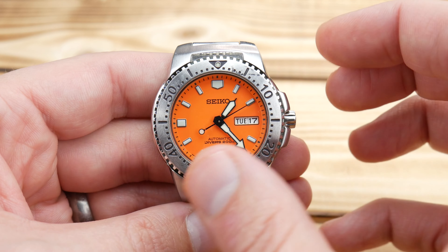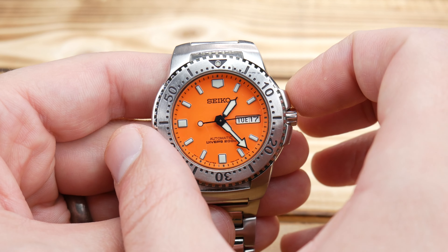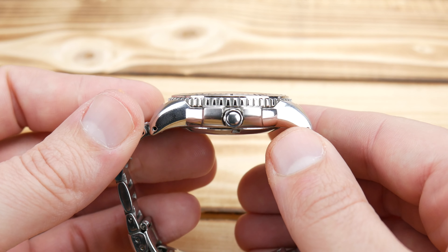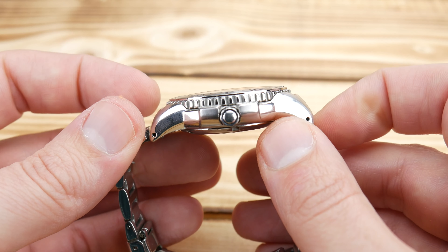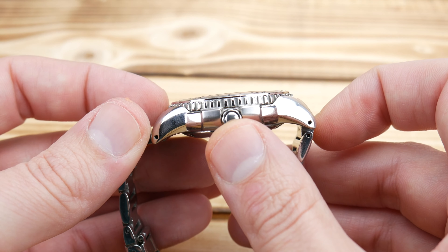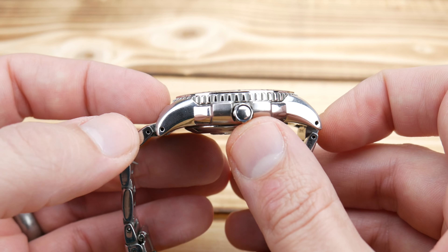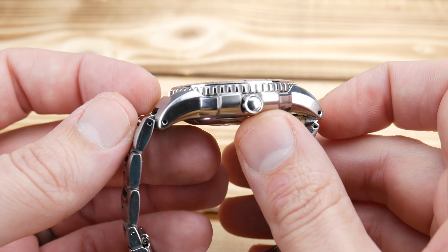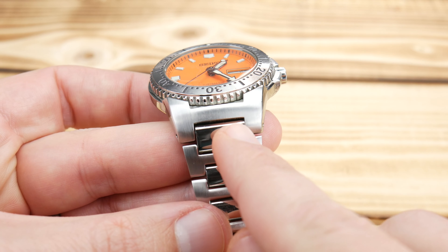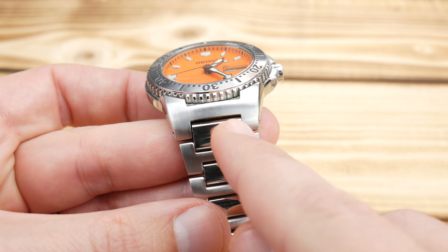I love the sizing on this particular watch. It's a 42 millimeter case, or 43.5 if you measure on the crown guard. You're just under 14 millimeters thick. You have a 52 millimeter lug to lug and a 5.75 millimeter screw-down crown providing 200 meters of water resistance. And while you get drilled lug holes for easy strap changes, you're not going to find a ton of straps because the integrated lug meets the case at 15 millimeters — so a little bit tricky.